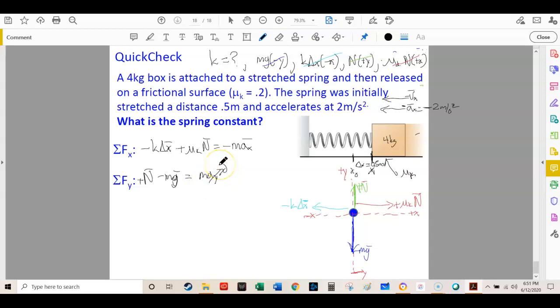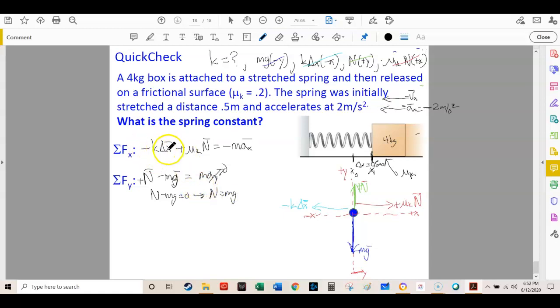All right. Well, we need to solve for the spring constant. Since we have a normal force here, and I'm going to be solving for k, I don't know what the normal force is, so I need to get that first. So normal force minus mg equals 0. So basically that means normal force is equal to mg.